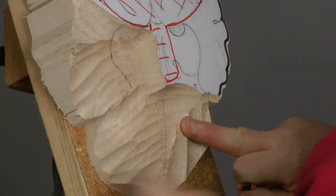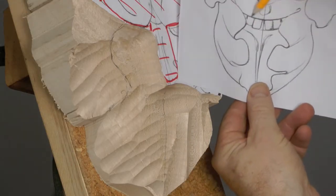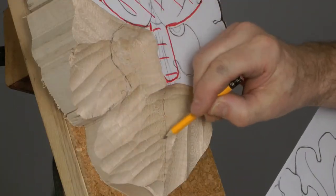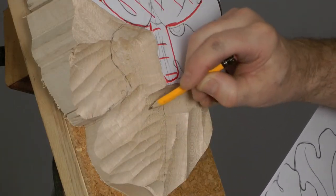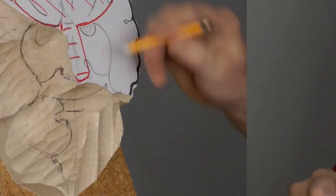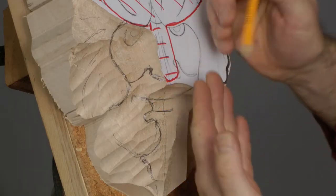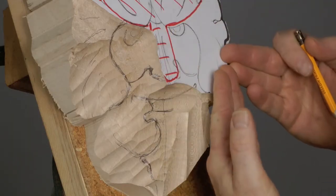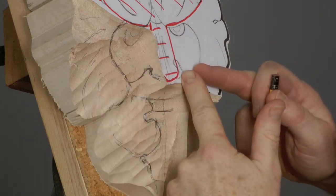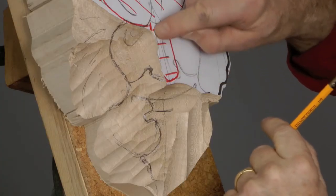Where I've taken off more, I can of course go back to my original drawing and caliper off from here. I can redraw these positions. So I'll redraw this side in now, and then I'll start on the other side. I've drawn in the lines now to match the other side. And then I can take this wood off here and redraw it by this side. So in this way I can go backwards and forwards. Notice that I've thinned the nose down. I'm keeping the high spot here.